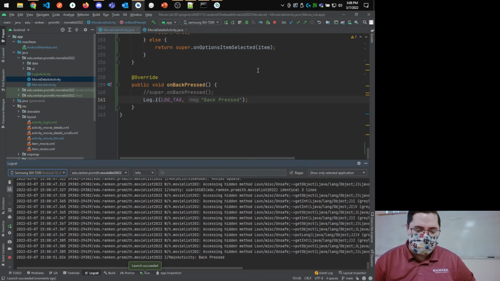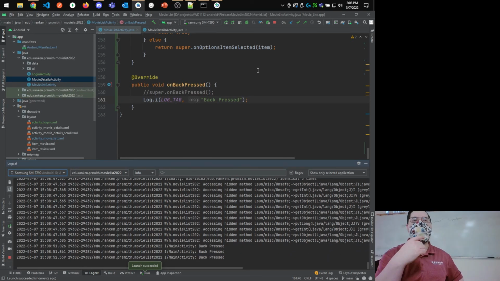If I press back, you can see the back pressed in the log.